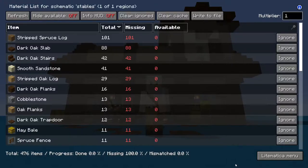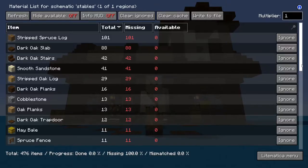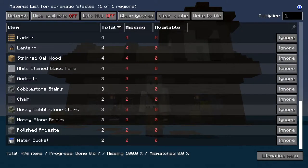Here is a complete list of all the materials I used in this build. It is 3 pages long, so if you would like to copy it, please pause your video on the following screens. Here is the first page, here is the second page, and here is the third page.